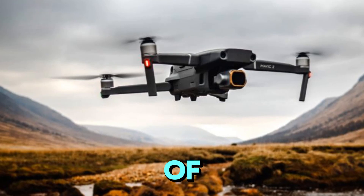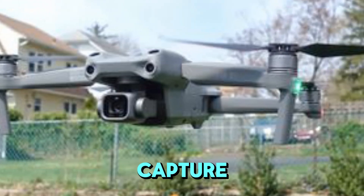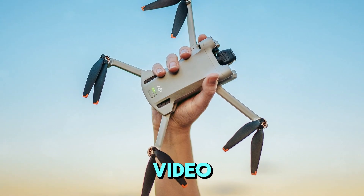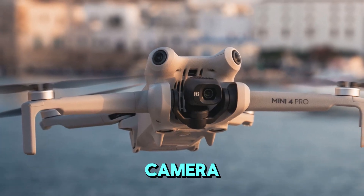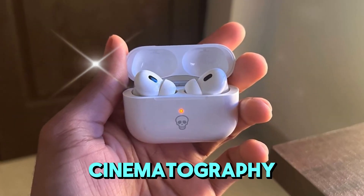A cornerstone of exceptional aerial imagery is the camera system. While the Mavic 3 boasts an impressive 5.1K video capture at 50 frames per second and 4K at up to 120fps, the rapid evolution of camera technology demands more. With some drones already offering 6K and even 8K video capabilities, and smartphones commonly capturing in 8K, the Mavic 4 Pro must ascend to new heights. An 8K camera would provide filmmakers with unparalleled detail and resolution, setting a new standard for aerial cinematography.